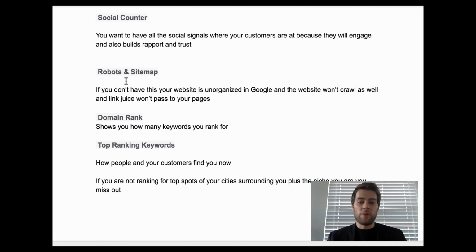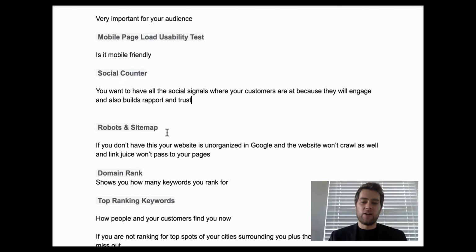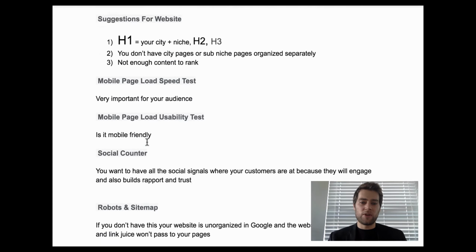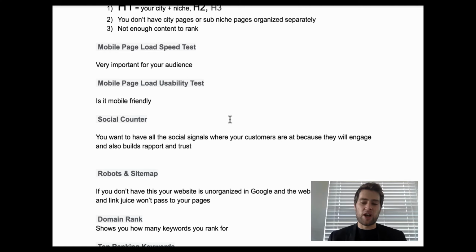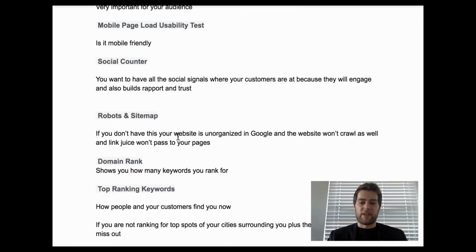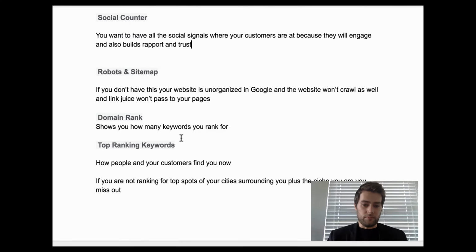Robots and sitemap, that's something that usually is not organized. I think it's not. So that's something that needs to be taken a look at. Why is this important? Well, it's important because then Google can crawl your site easily and pass juice from the home page. So if your site's about apples, it can pass juice to the page just talking about red apples, if you know what I mean, more effectively if that sitemap is set up.